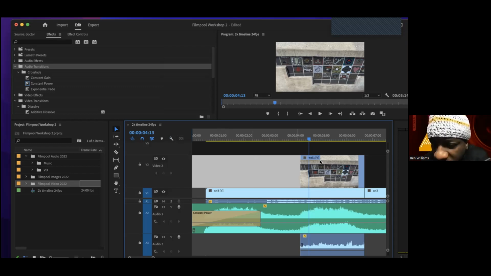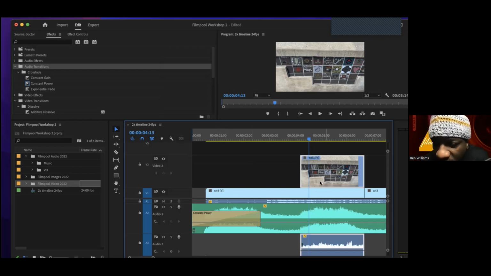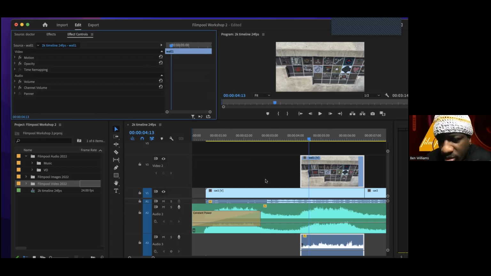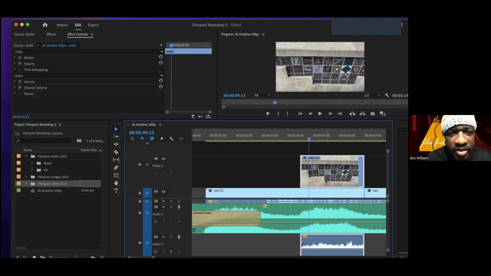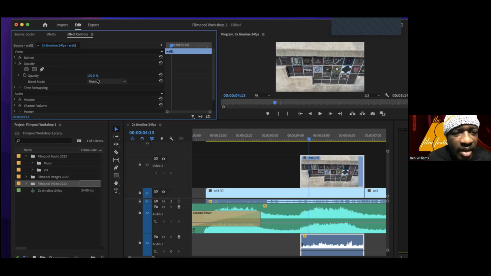I'll show you the other way, which involves me going to effects control. So when I'm on this clip, I can go to opacity and I can turn it down. So now it's overlaid over the video.